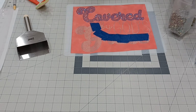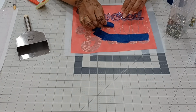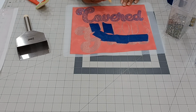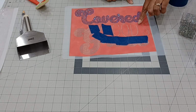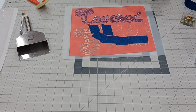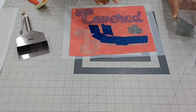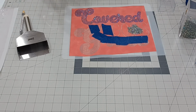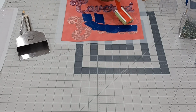Okay, so I'm going to start with the word God. Then I'm going to block this part. And I knocked already one stone in here. You see how easy they come out? Completely knocked it out. Okay, so it's in place. And I'm going to do this part. And then I have to be very careful that I don't get any stones on this way. But I cannot block this because it has the stones already in there, okay? So I have to be very careful when I place the stone that it doesn't run this way. And I'm going to place this closer to me because I need to have a lot of control when I do this.